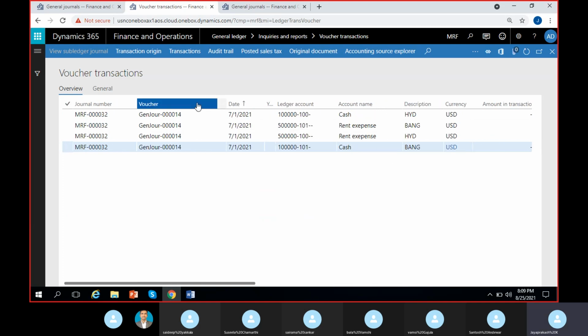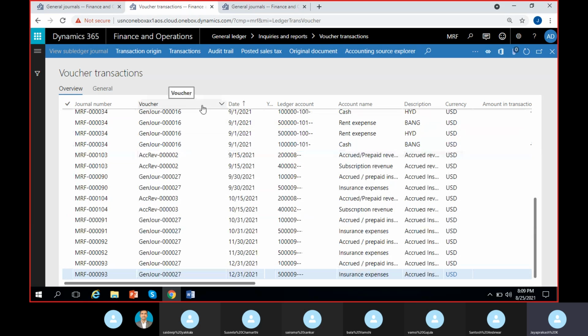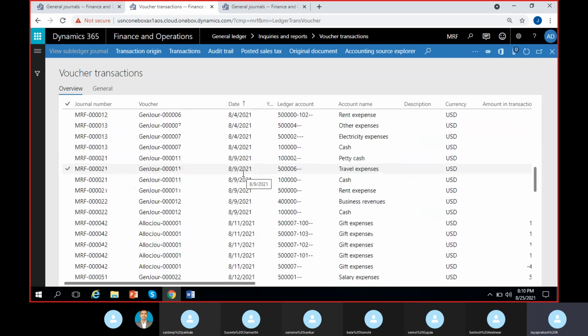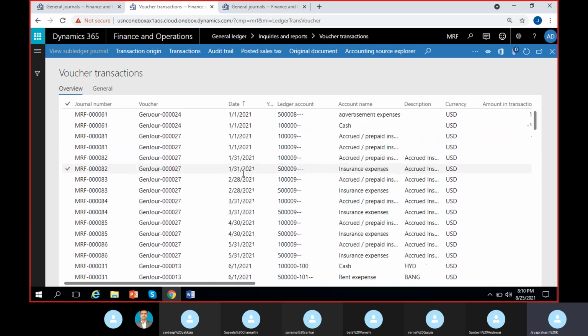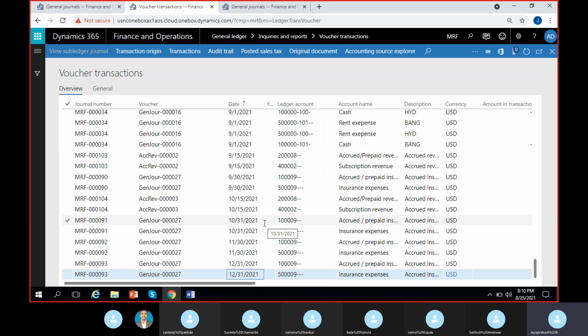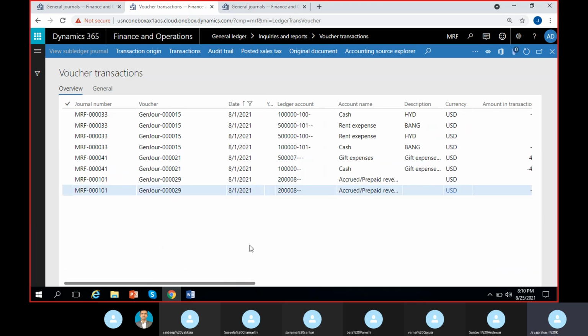If you want to filter any other voucher, you can filter, or you can clear this one and you can see all the vouchers again once you clear it. And again, you can give another filter. Or if you want to filter by date, suppose someone says that transactions that are posted on one particular date, like the 1st of August is having some issue, you can select that date here, 1st of August. So normally here it selects like this, 08/01/2021. Apply. So here 1st of August we have these many transactions posted.